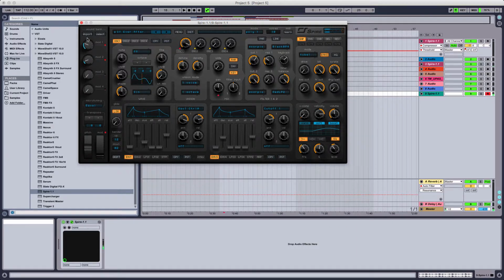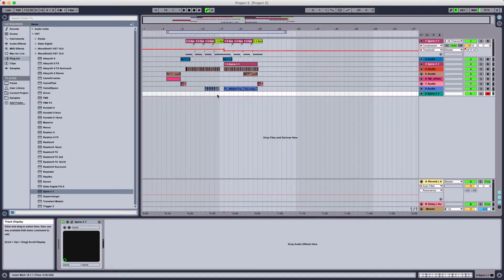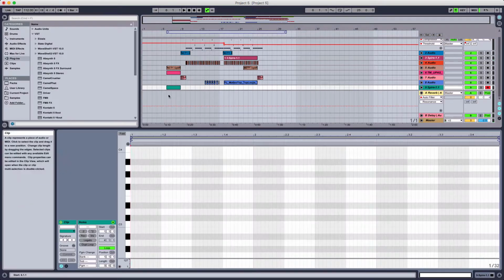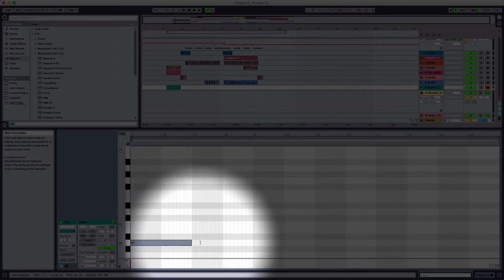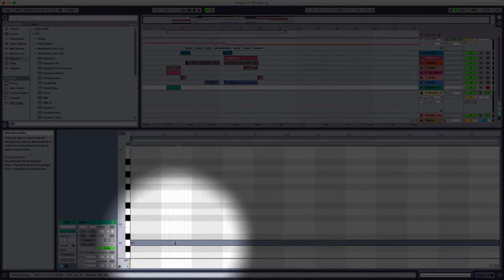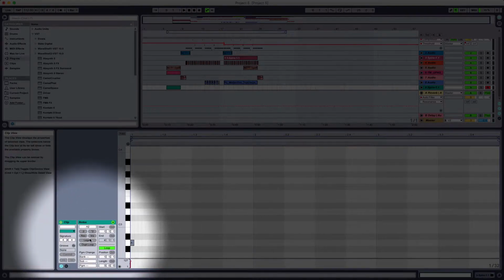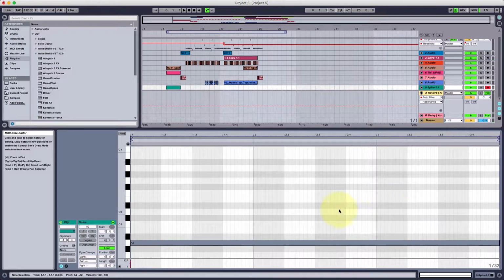So now all we need to do is just take that, create the note in Ableton here, and then use the pitch bend automation to pitch bend it up. So create a note on there, pull this all the way out, or if you want, you can just double click the note and then hit this legato button and it'll throw it all the way out.